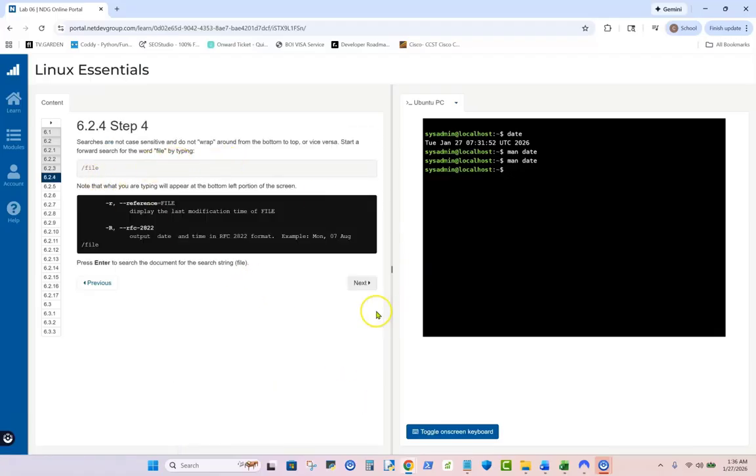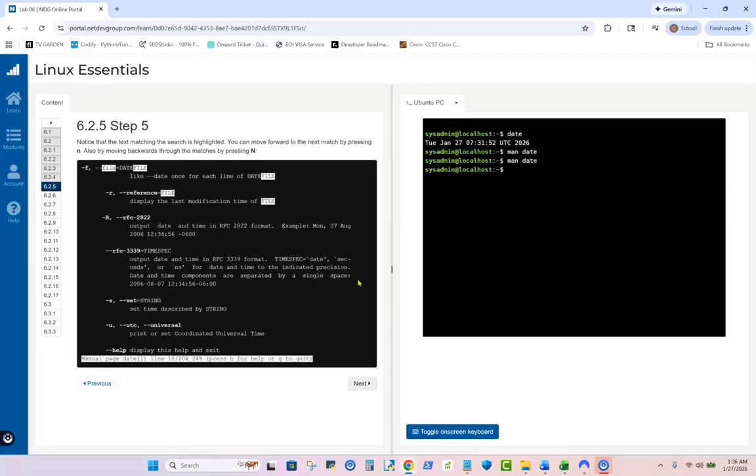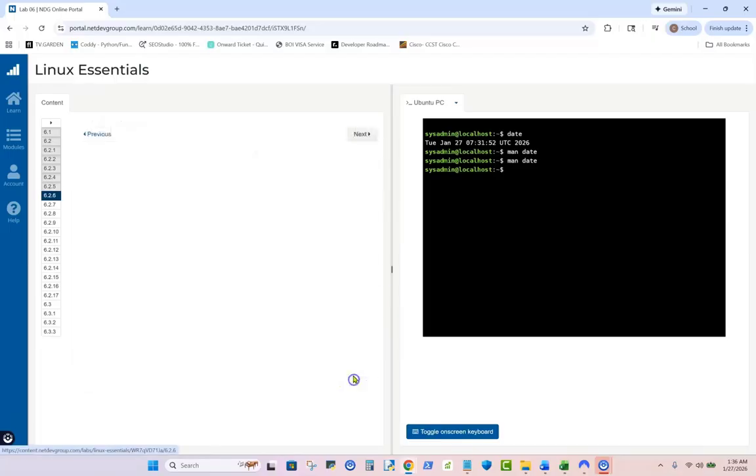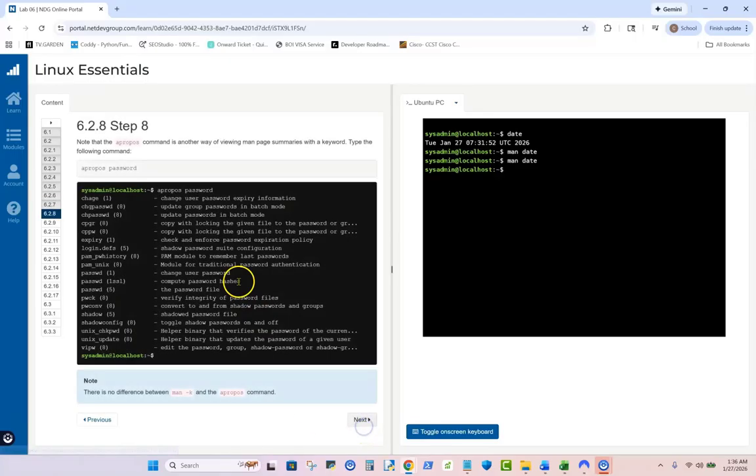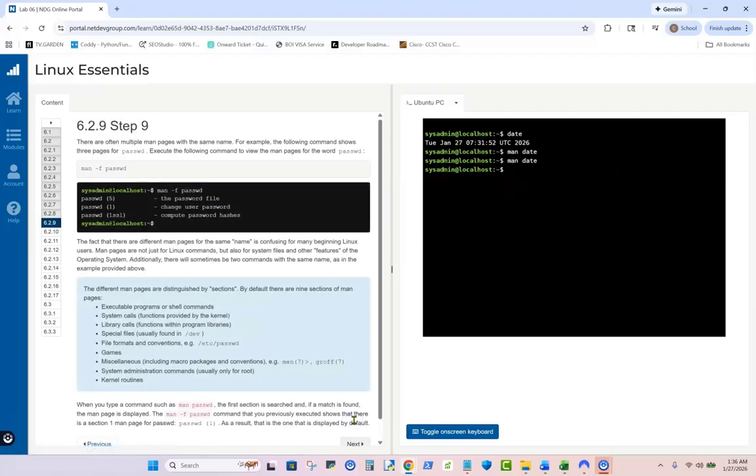And then we got file command. So that's pretty much what I wanted to show you. In the man command, it's gonna show you many different ways that you can search through here to get help when you need it. So when you type this in, it shows you how to do these particular things. I just want to make sure you guys understand that I need to see this material. So as you make your changes in here, when you type it over here, I need to see this material.